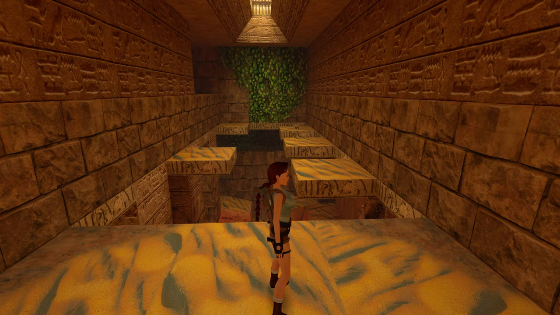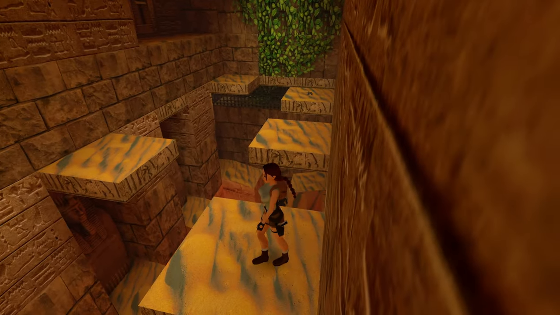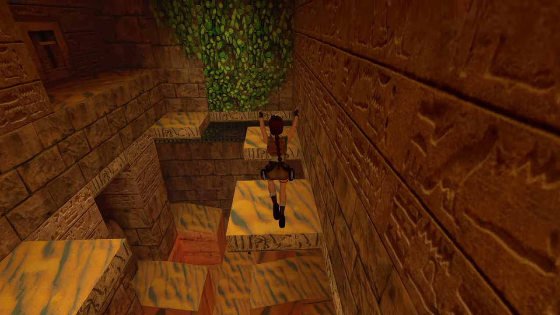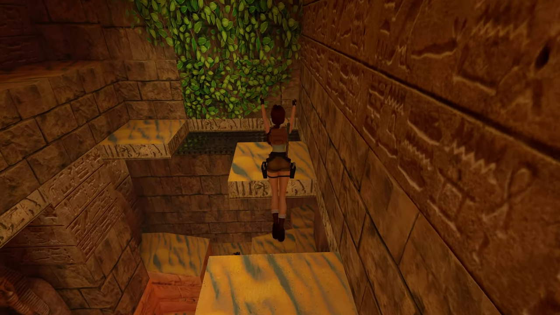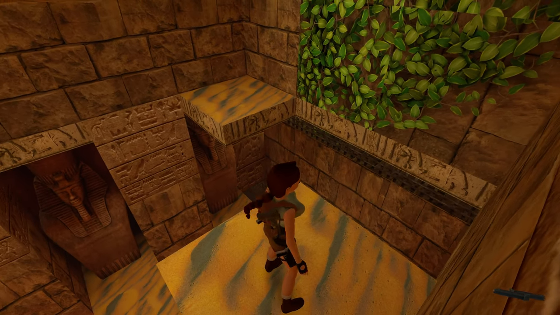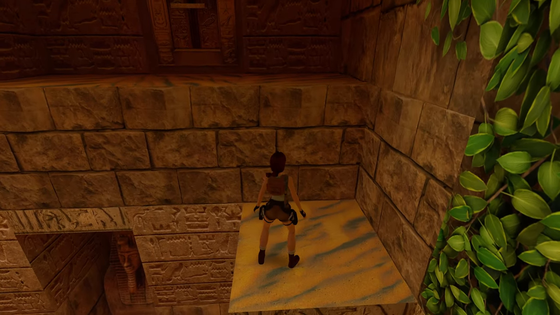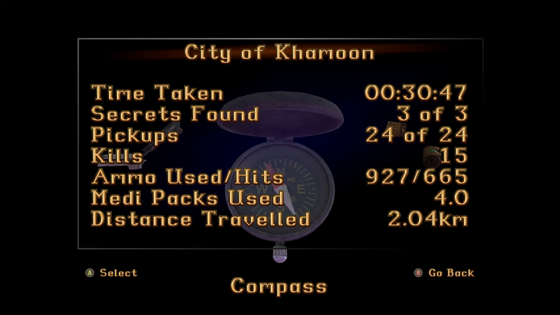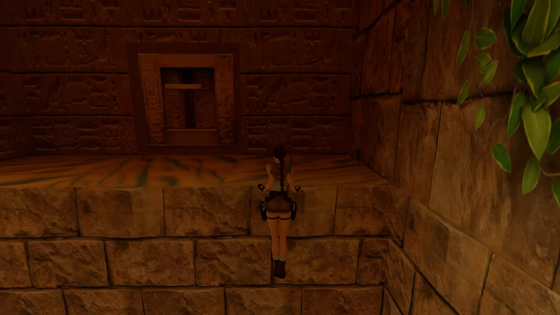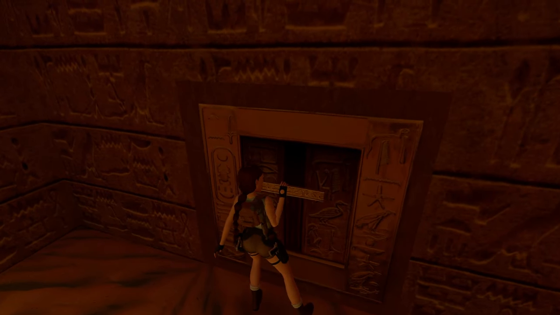Probably should save. Probably want to focus on smaller jumps. Alright, that should be all 24 pickups. Let's double check that. Yep, 24 of 24. 3 out of 3 secrets, so we're good to go here. We just need to figure out how to get out of this level now.